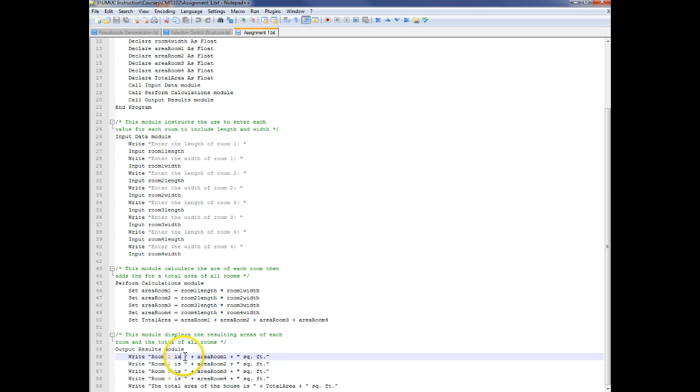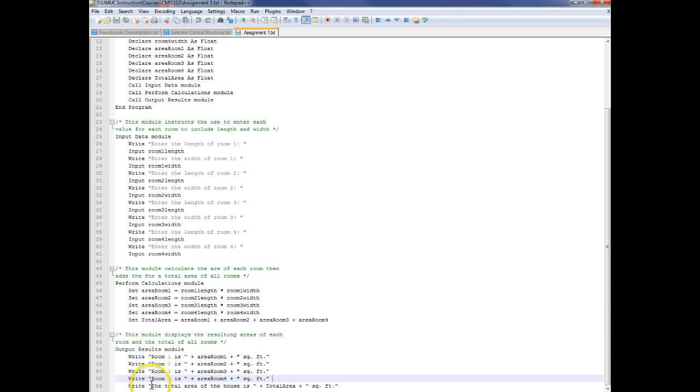So the text is enclosed in quotes, and then there's a space, a plus sign, a space, and then the variable name, and then another space, plus sign, space, and then open quotes, and then it has square feet. So that will print out room 1 is whatever the contents of that area room 1 variable is, whatever's in that memory location is going to be displayed, and then it's going to display space square feet, and it's going to do that for all four rooms.